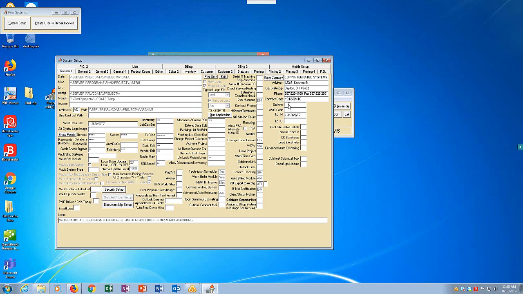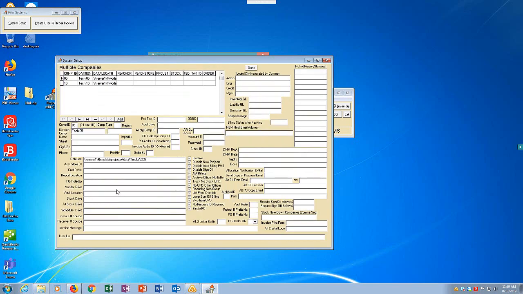This guy. Okay. All right. And now we have the two trucks defined like so. Okay.